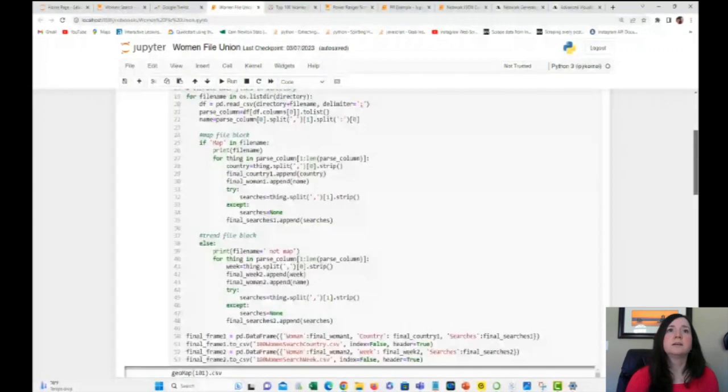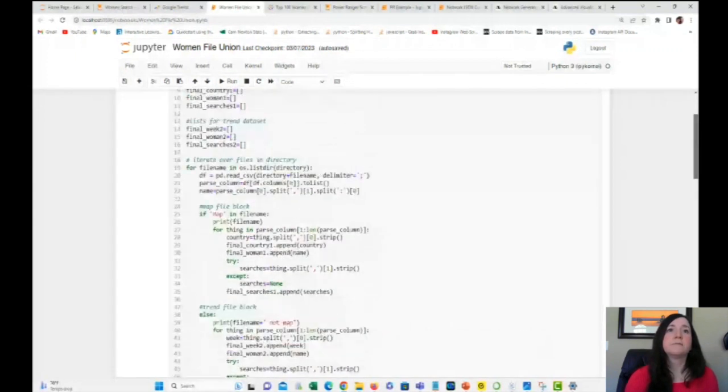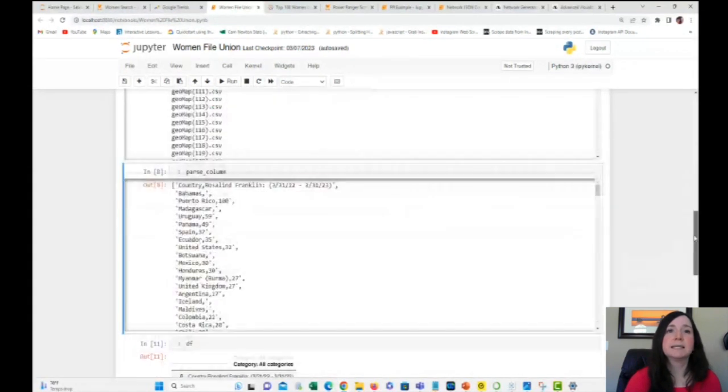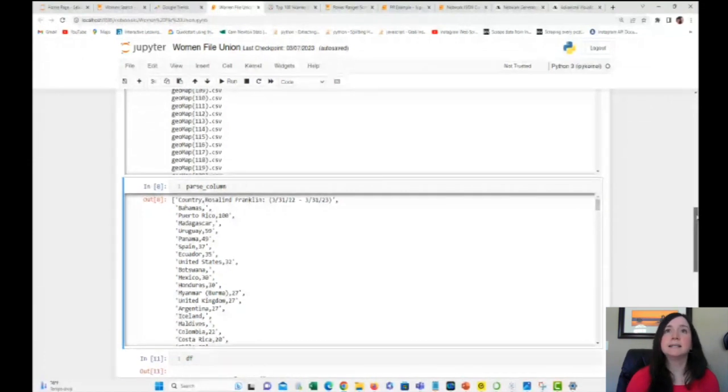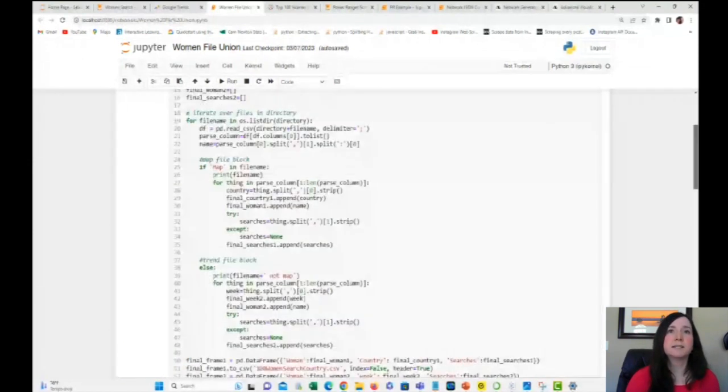So that first column, I want to get the search person. So I split on the comma, and I take an index of 1 because I want the second part of the split.